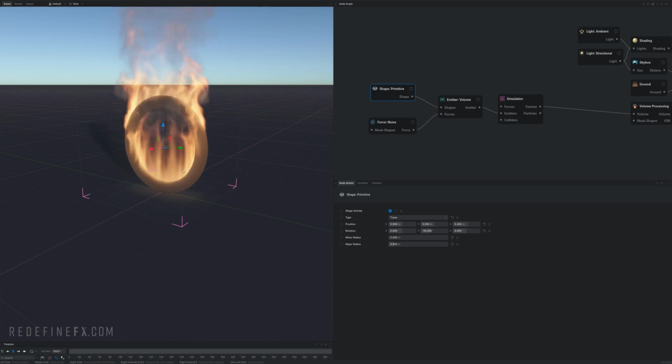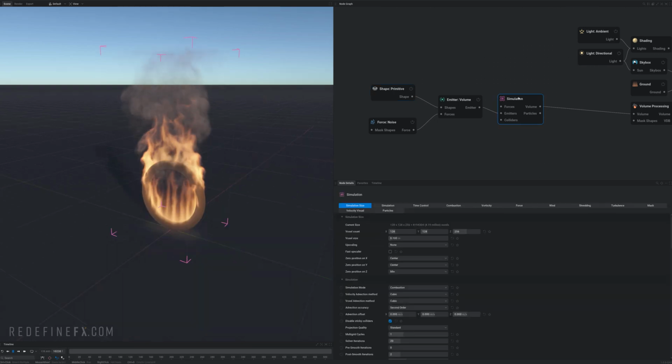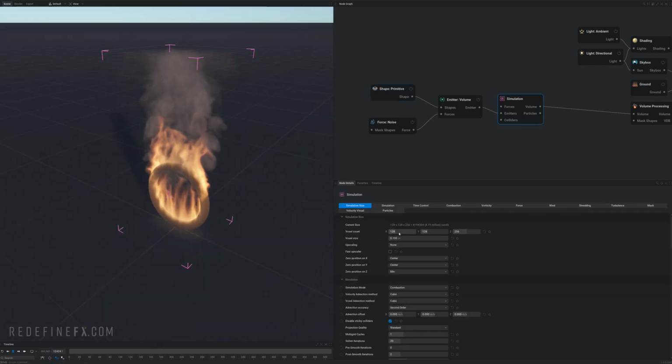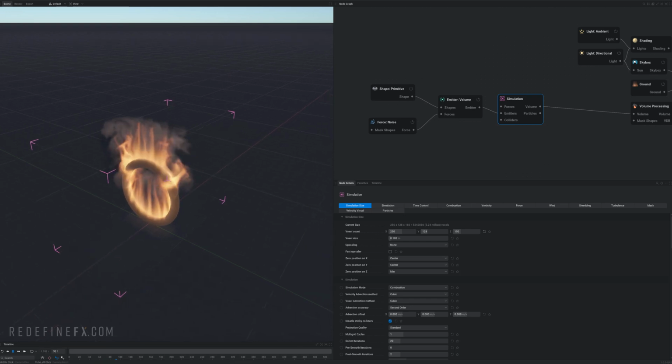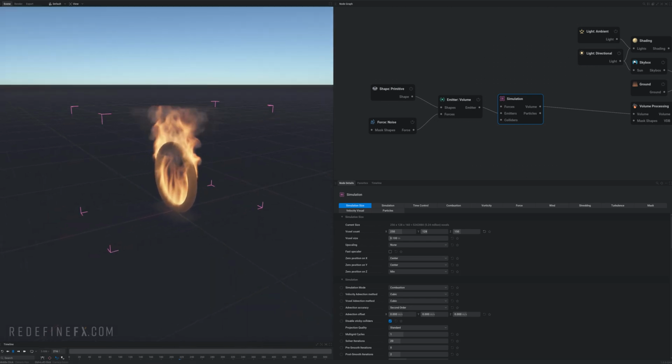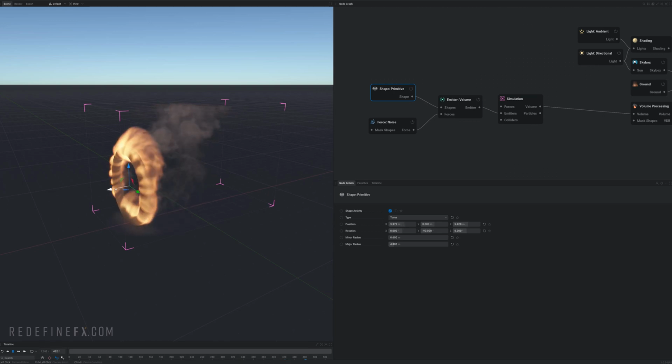Now we need to extend our simulation grid, which is indicated by these pink indicators. So in the simulation node, we're gonna extend it on the x-axis, so maybe 250 voxel count on the x, and we don't need it to be as tall, so I'll just do 150 on the z and apply new resolution, and this will change the size of the simulation area. So now we can grab our torus again and move it to the front.